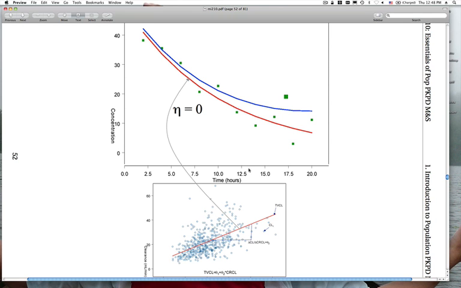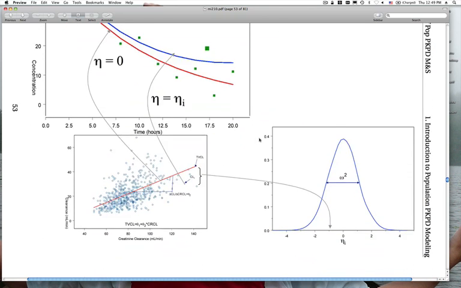First, let's go to the inter-individual random effect and derive that impact. So remember our relationship here between clearance and creatinine clearance. The red line indicates the typical value prediction, and at that particular point, the eta is equal to 0. The typical value is equal to the typical individual where they don't differ from the population mean. Eta is equal to 0 in that case, and that results in a concentration time profile that looks like this red one here.